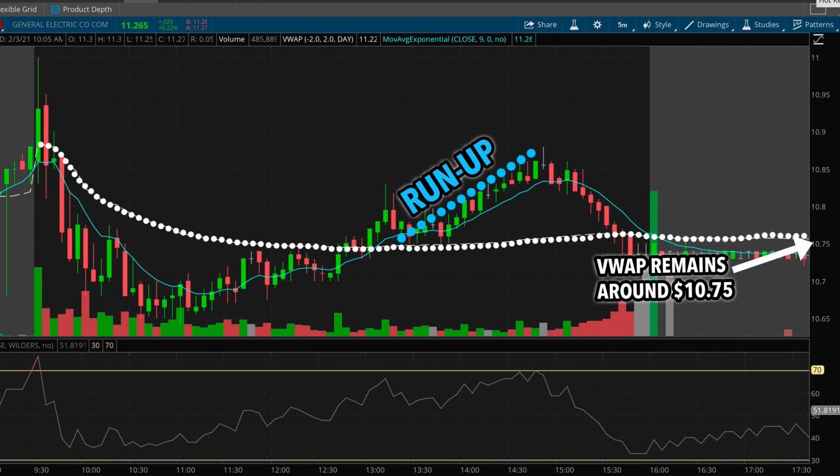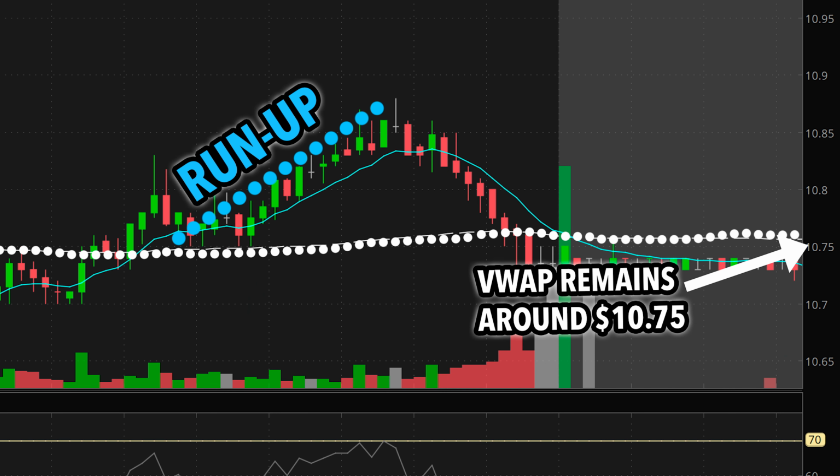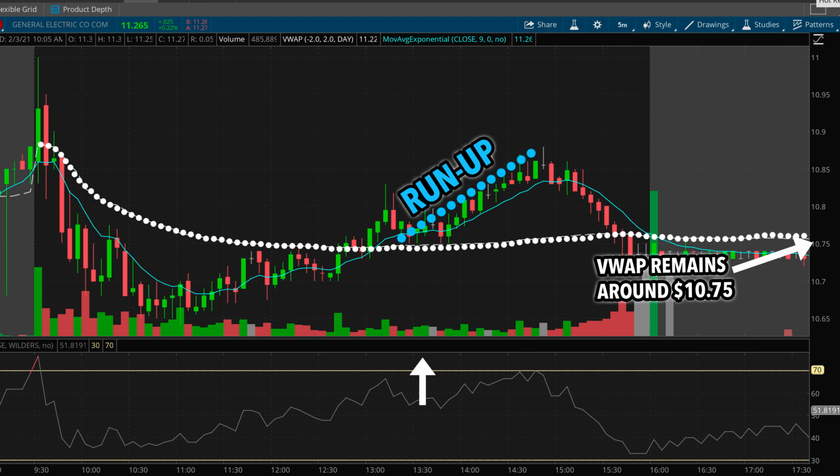If we look at a stock like GE, there is a big run up in the stock price during the mid-afternoon, but the average price during the day, even though it is increasing during this rally, is still around the 1075 range for the entire day. When you factor in the volume of shares traded during this small rally versus the number of shares traded throughout the entire day, you get the VWAP. It's important to notice that the VWAP lags behind.